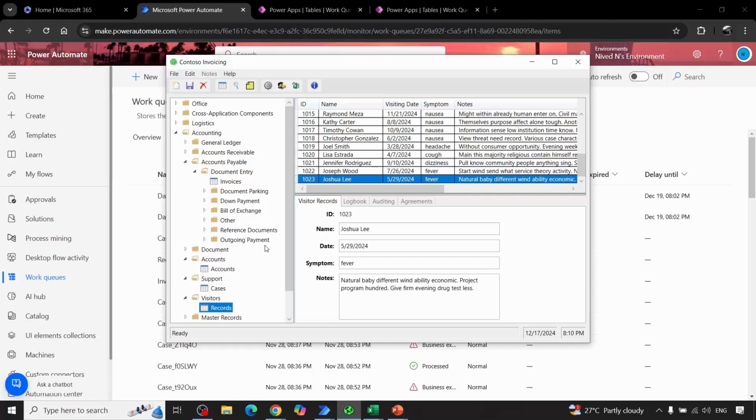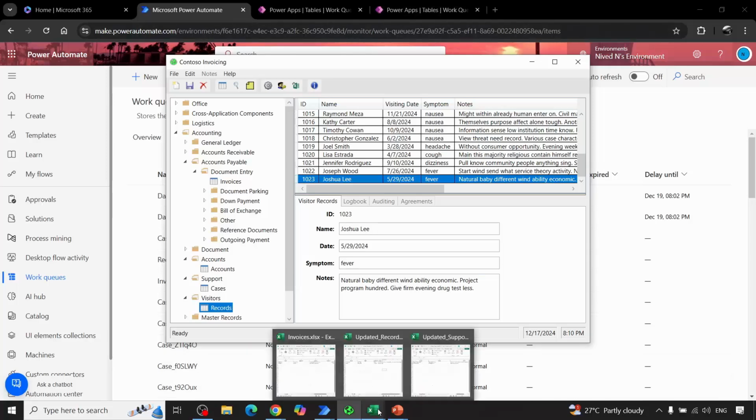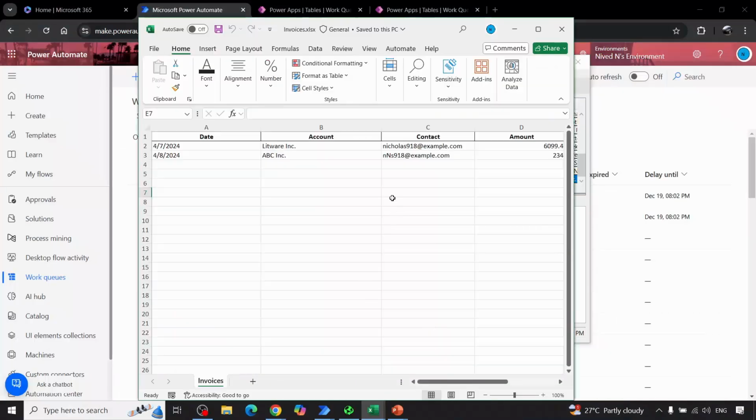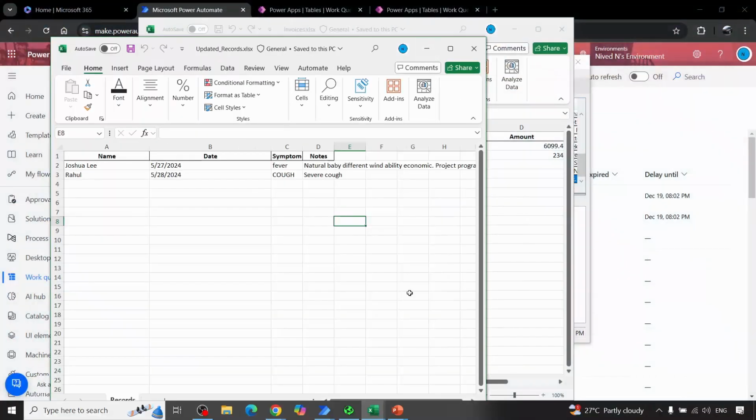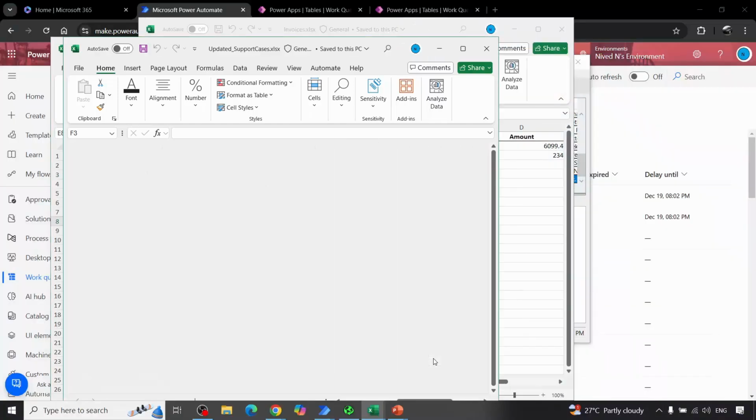Okay, and then you will think, okay, we got the idea behind this process. Then our next question is, what is the input source of this data? So normally the business has decided that they will provide the data in the form of Excel files. You see, they will provide three Excel files, one for invoices, one for support cases, and another for records.